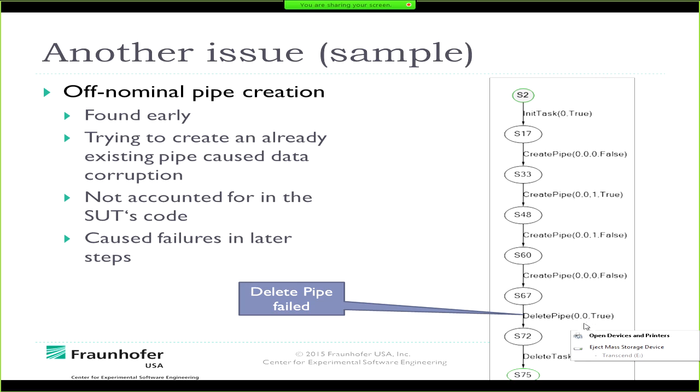We try to delete the pipe 0. We expected the return code to be true because we just created a pipe, right? But the system failed to do that. So because the pipe ID was corrupted in the main process of sending a wrong create pipe, and the model has corrupted the pipe ID data structure. Okay, and this is just another sample of the type of issues you would uncover when you apply something like model-based testing.